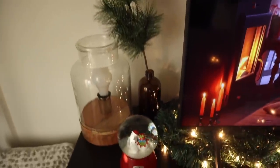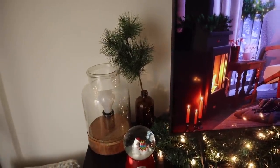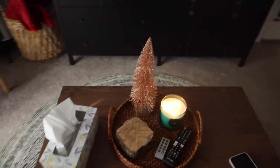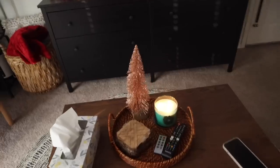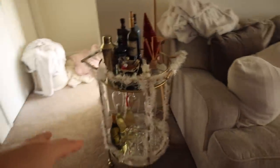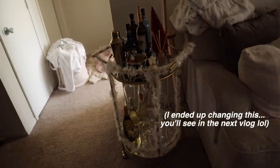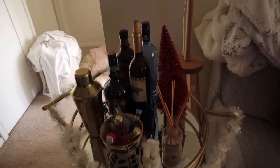That little pine branch I stuck in that vase — I always have some kind of little branch of something sticking out of there and I've been changing it out depending on the season. Then on the coffee table I put another glittery tree — they all got a little bent. Then on the bar cart I had all of this glittery garland. I didn't know what to do with it; I was going to wrap it around the front door, but then I thought, let me just glitz out the bar cart and make it look Christmassy. I can't decide if it's cute and glitzy or ugly and stupid. Then I put another glittery tree up there.